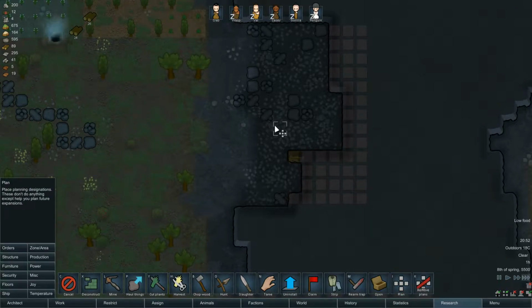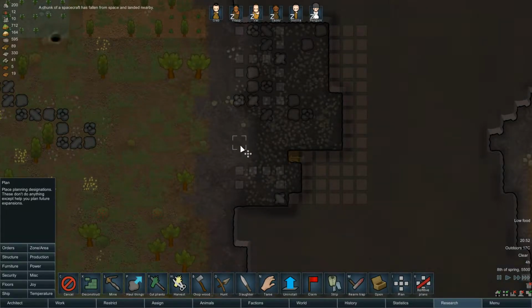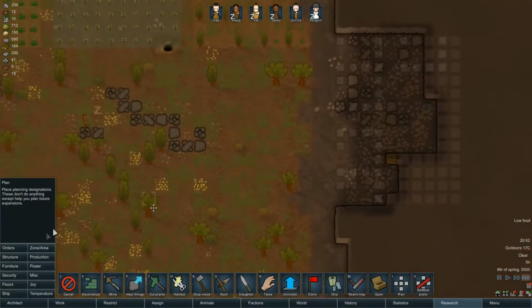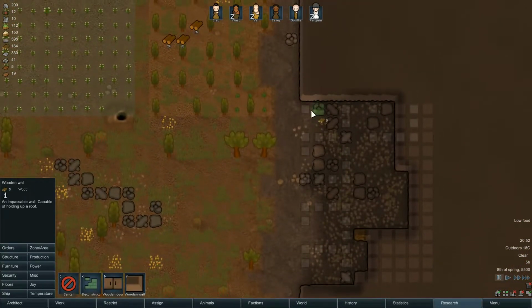How should we build the prison? How about like this? Okay, nice. Like this. Okay, a chunk of spacecraft. That's not so important. Okay, so like this. Okay, so there will be two like that. Okay, got it. So now structure, wooden wall.